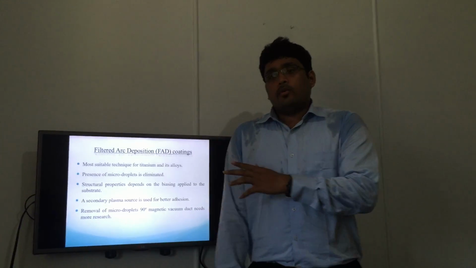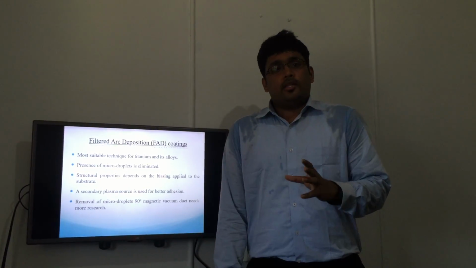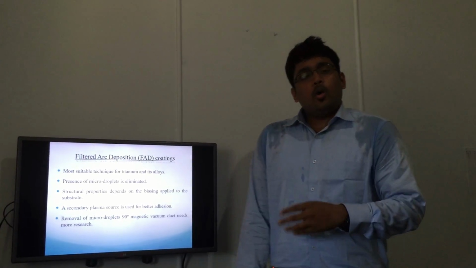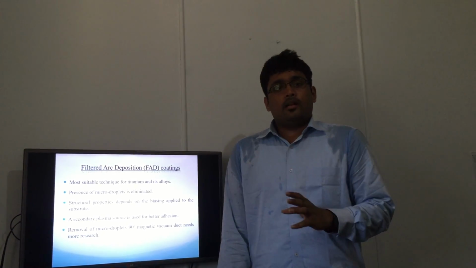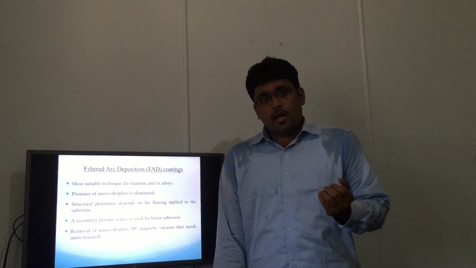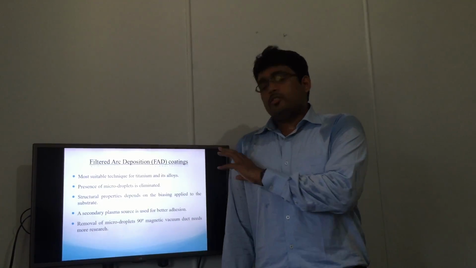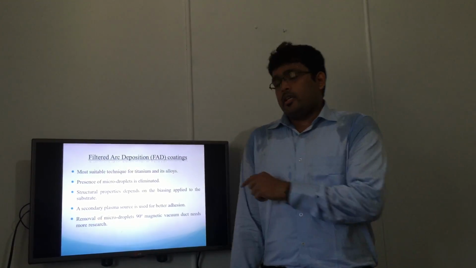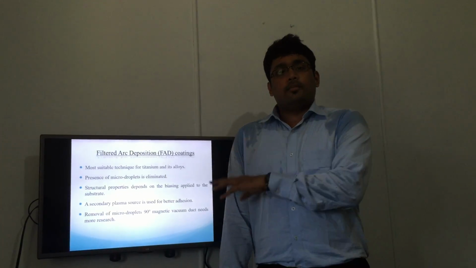So the last technique that I'm going to discuss today is the filtered arc deposition. It's the most suitable technique for titanium alloys because the presence of microparticles is eliminated. How it is eliminated is, we use a 90-degree magnetic vacuum duct. The magnetic vacuum duct removes the plasma particles, the substrate particles, and makes sure that you get a better coating. There are two techniques that can be used for this type of coating.